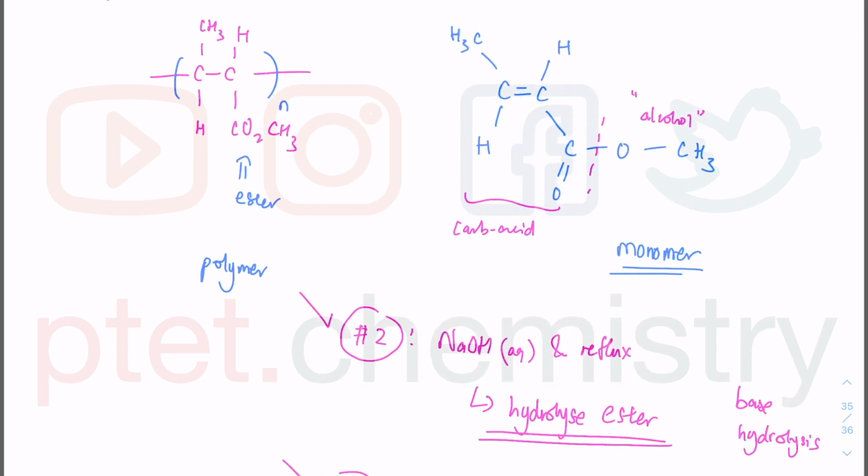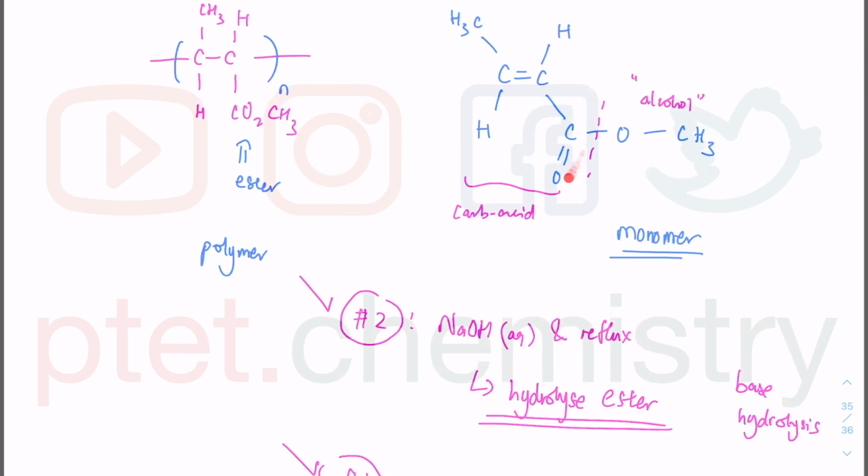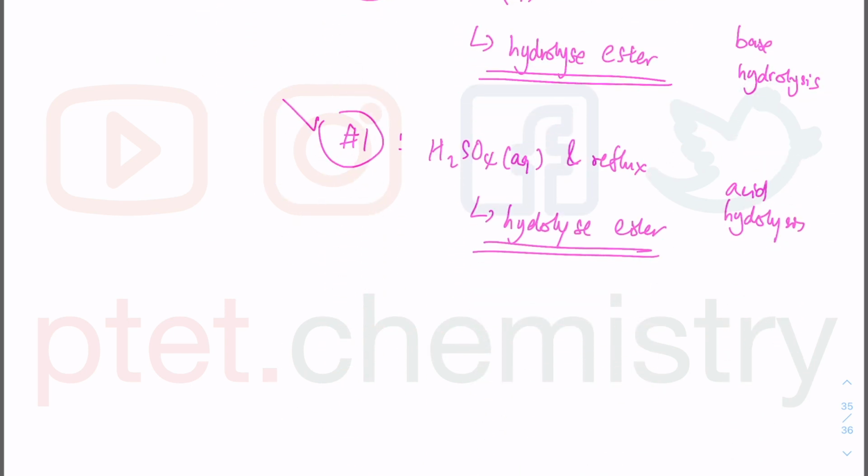Of course, when you do base hydrolysis of ester, then you will get a carboxylate salt, which is a sodium salt, since you use sodium hydroxide, rather than a carboxylic acid, but the alcohol will be whatever you expect it to be. As for the acid hydrolysis, you get the carboxylic acid, which will be present in the acid form, and the alcohol remains as just the alcohol, because normal alcohol is not acidic, it's not basic at all.